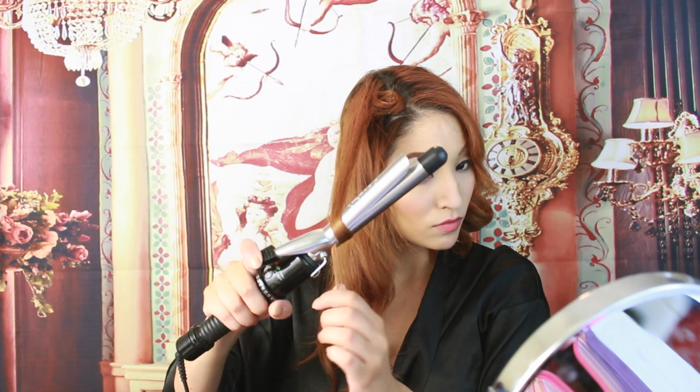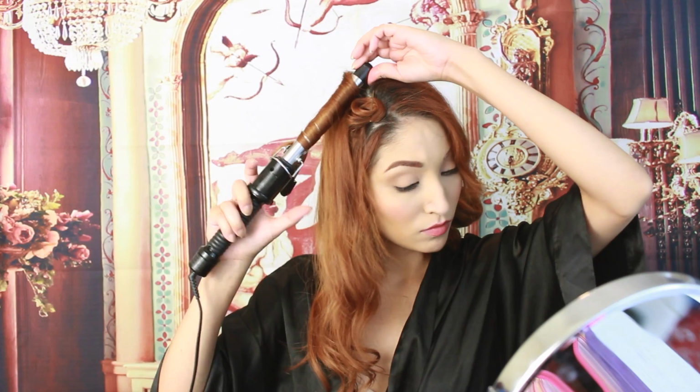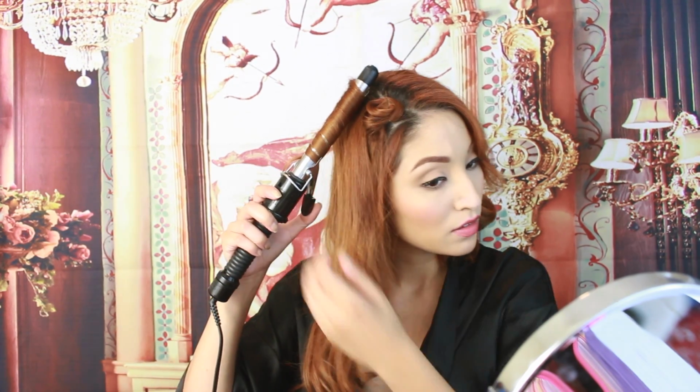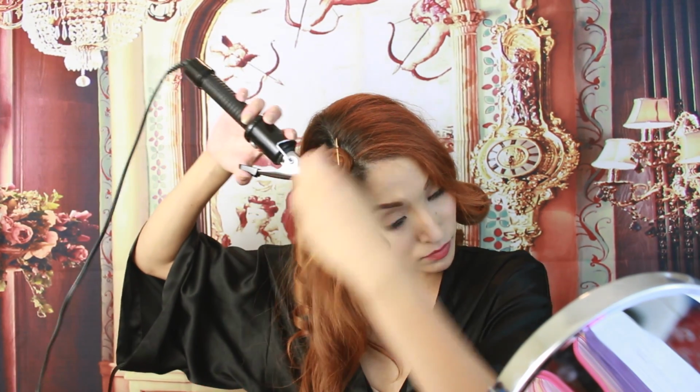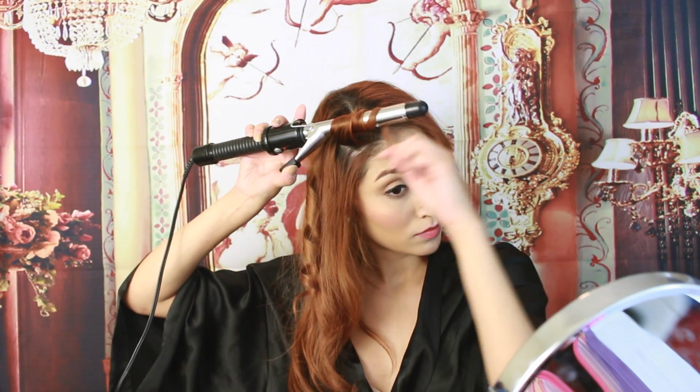But anyways, I'm just taking my small barreled wand and I'm alternating between wrapping my hair over the barrel and then just taking the barrel and clamping it inward. So this will give you a more voluminous look. If you clamp the hair through the whole entire head, it's going to give you these really spiral ringlets, versus if you do it this way, which I'm showing you right here, where you wrap it around the barrel, it's going to give you looser ringlets, like little waves. The other ones are very spiraled and they'll just go into each other, and that'll give you more of a very 1920s look.